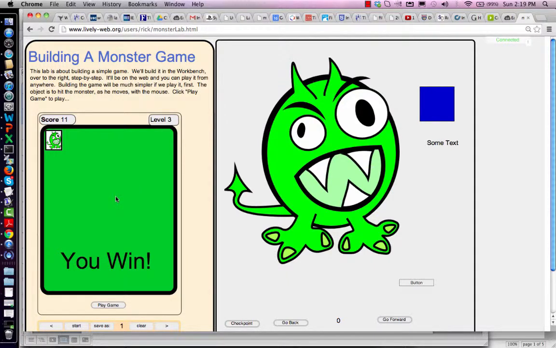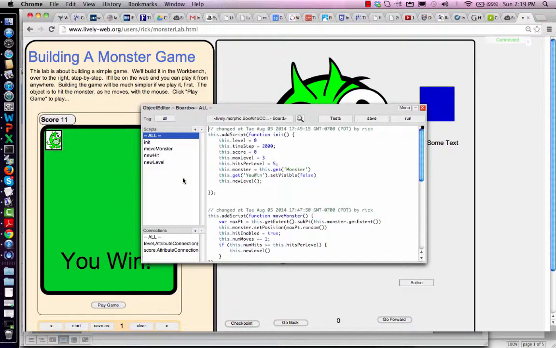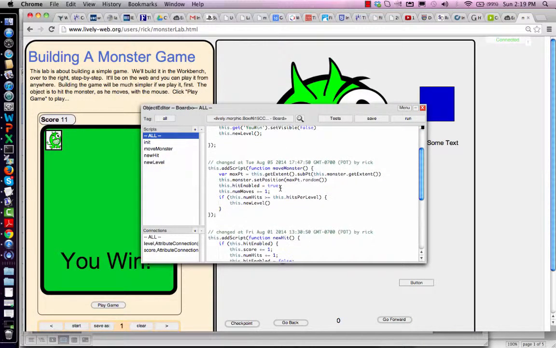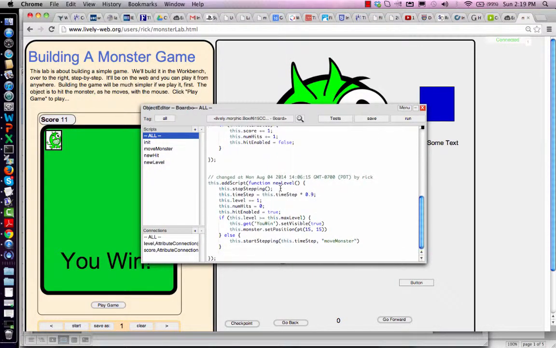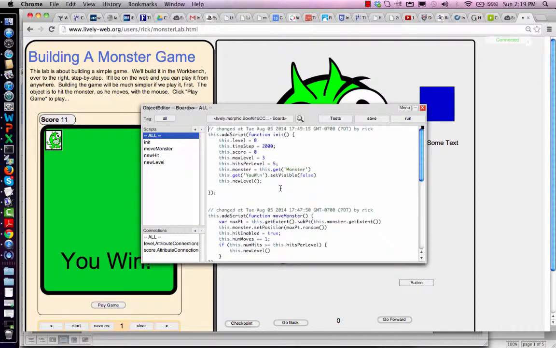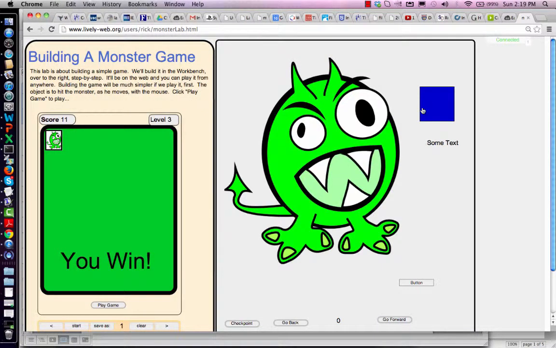And again, the rubber hits the road when we get to hit this edit, and we get to see this JavaScript. And look at what's going on with this JavaScript. I mean, this has to do with controlling the hits and what's being hit and going to the new level and that kind of thing. Lots of details there, but we're going to get it. But basically, that's how you're going to play in the lab. You got to show your TAs that you really know your way around making changes like this to the model view controller.